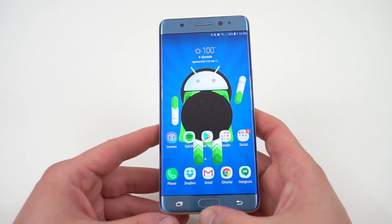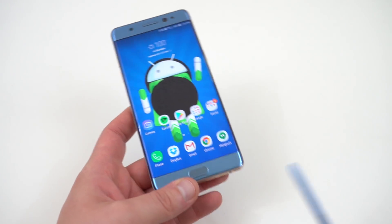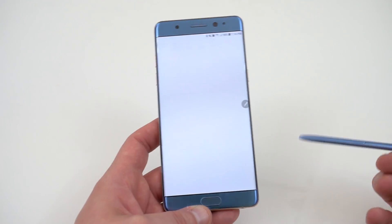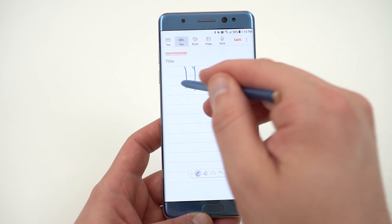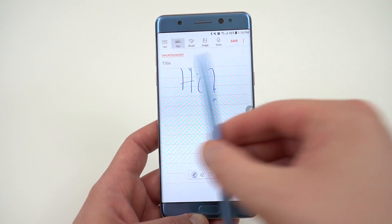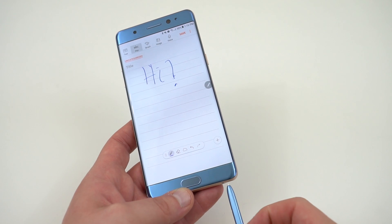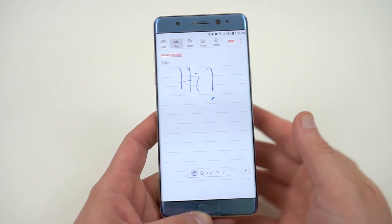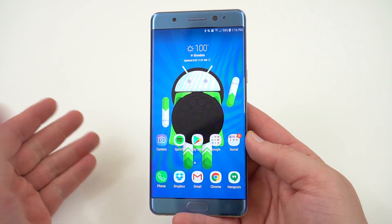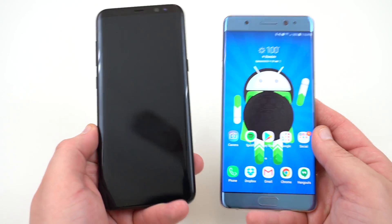Another advantage to the 16 by 9 aspect ratio is that you have additional width across the screen. I think that's really useful when you're using the S Pen, which is what the Note is designed for. When you're using the S Pen and you want to create a note, it's nice to have some extra room — some extra width across the screen to do your writing, especially if you're going to take quite a bit of fine notes. If you're taking long notes, it's nice to have that extra width to capture some extra writing space. Also, having that extra width means that since the sides are curved on the Galaxy Note 8 as well as the Note Fan Edition, you have a more flat area to write with in the center, whereas on a phone with the extra tall aspect ratio, you don't have quite as much flat area in between those two curved edges.